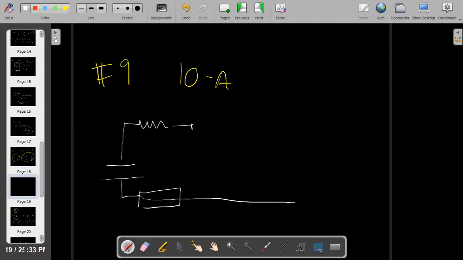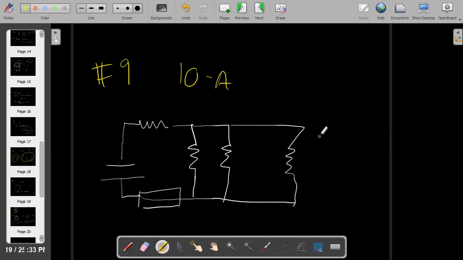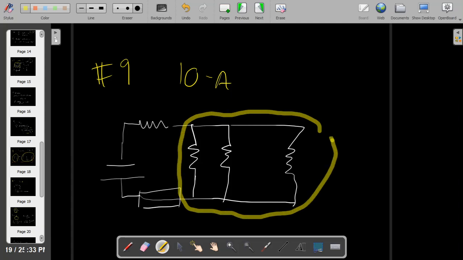And here you go, another resistance right here, the resistor, and the last one right here. Okay. My pictures are not very pretty, but that's what I see. Now, let's try to simplify this. If I put all of this together, will it simplify my circuit? Let's draw it again with this area simplified.